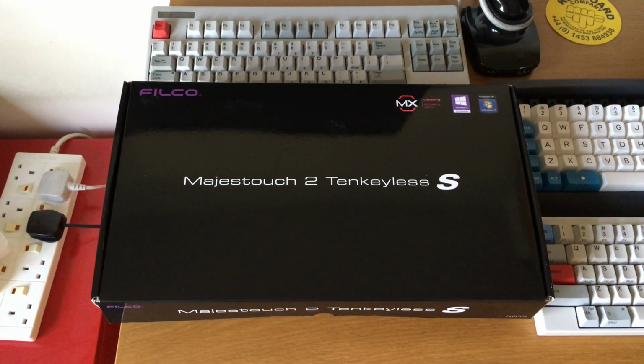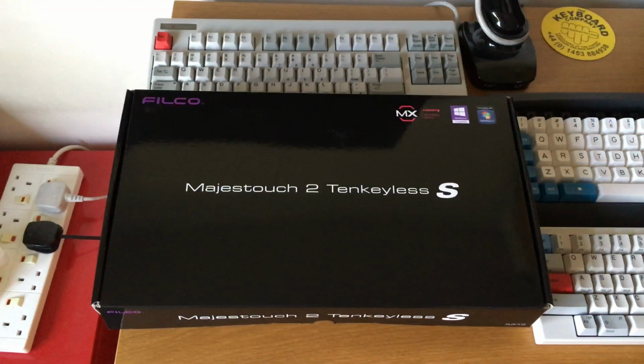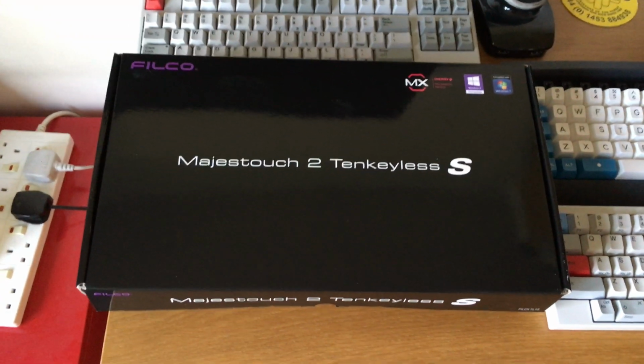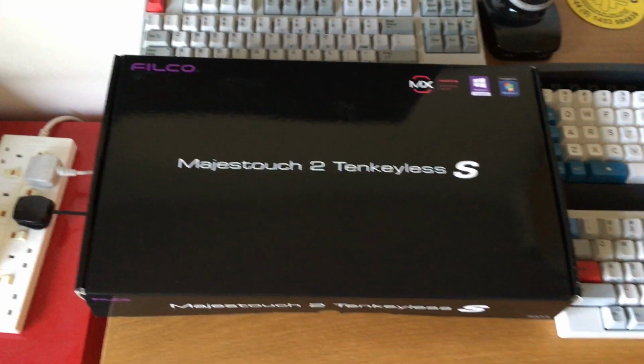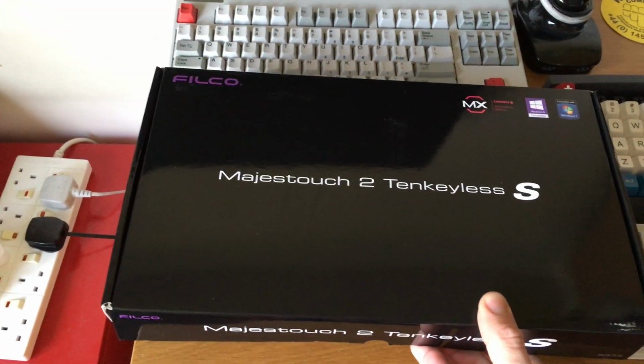Hiya, here's a wee video review that I'm just cobbling together here for the Filco Majestouch 2 10 keyless S, as they call it, keyboard, which I just won off of the keyboard company at the Death Authority Awards 2018. Here's the box. What do you get inside of it?